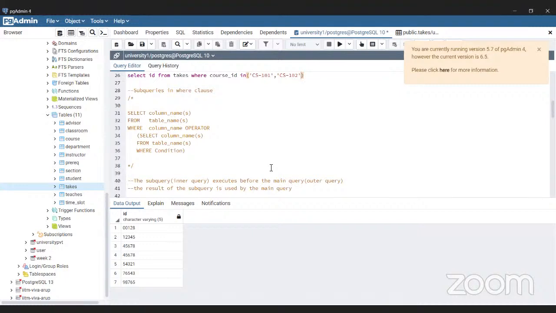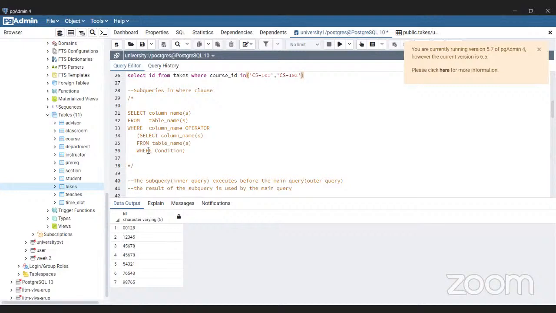So the next we will discuss subqueries in the where clause. If there is any subquery in the where clause, that will be called a subquery. In a subquery in the where clause, the inner query executes before the main query. Then the result of the inner query will be used by the main query.